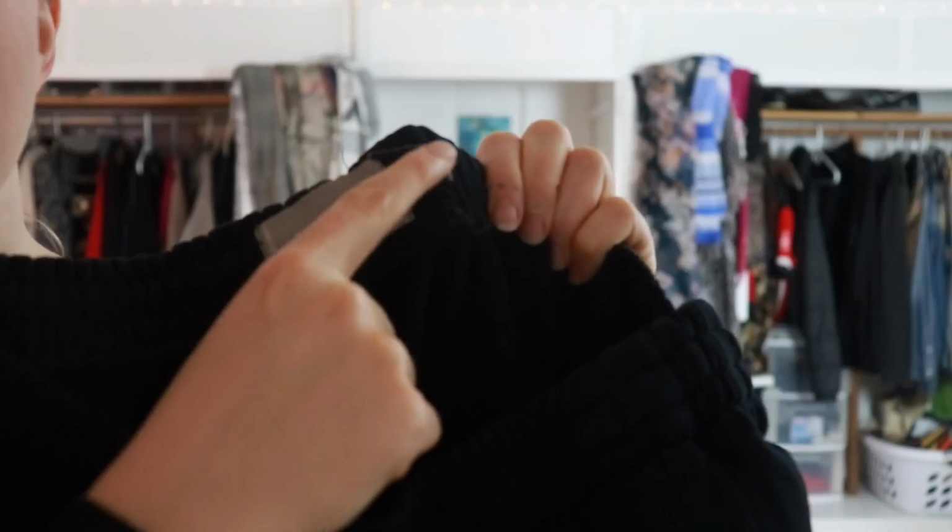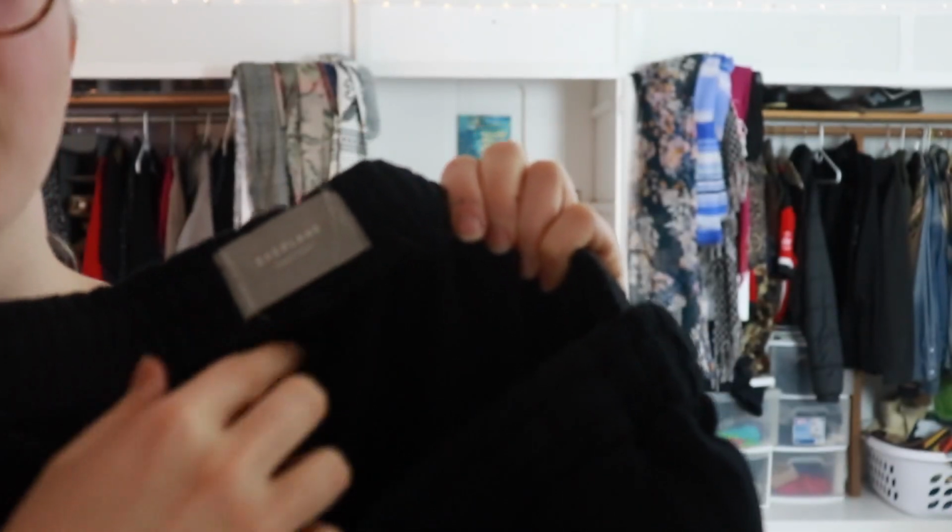And I reviewed those in my last Everlane video, so check that out if you want to know more about that pair of pants. But this is the same material, so this kind of shrinks up in the wash, but as you wear it, it gets more baggy and loose. And I don't mind that, I kind of like it. So these come fresh out of the dryer. I do dry these. They're 100% cotton. It's got some threads coming loose, but I wear these a lot and I wash them a lot. So I ain't mad. I love these.